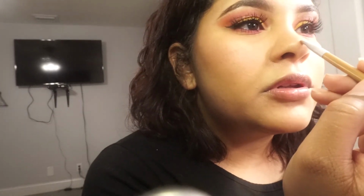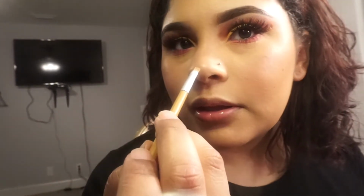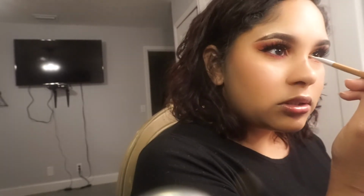So I got this new palette from MAC, and I absolutely love the highlighter on it. It's Hyper Real Glow, I think it's called. And I just use the color Get It Glowing, and you just go ahead and put that right there on the very tip of your nose. Like that. See? Look at that. And right there. Beautiful. That shines. Very, very pretty. Keep it going. I love a very, very bright nose tip.